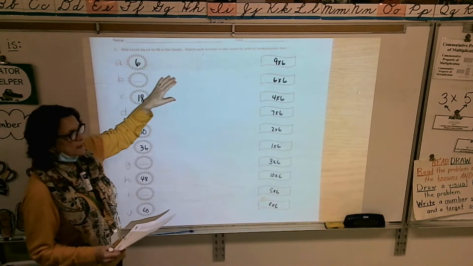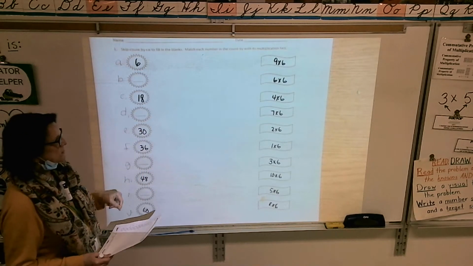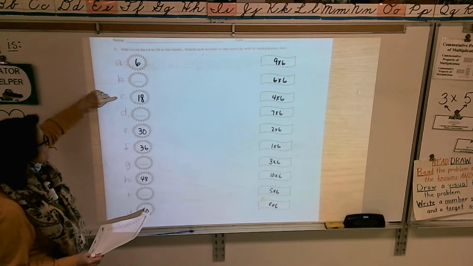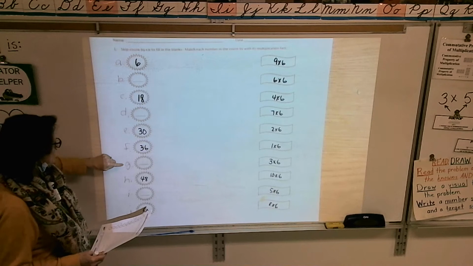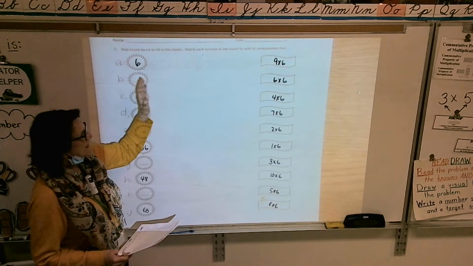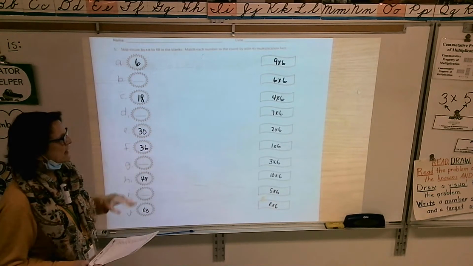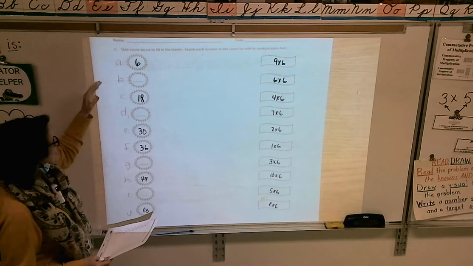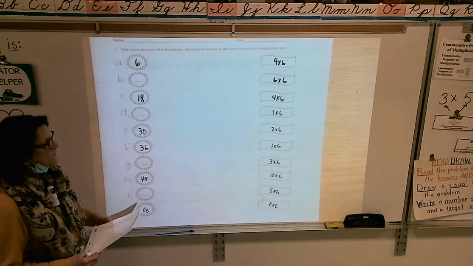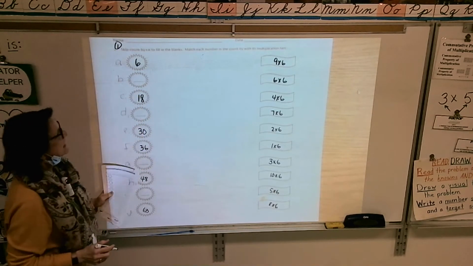I rewrote these with my marker because with my camera projected, it just wasn't that dark. You will notice that I also wrote letters next to these little circles, because I would prefer that you write letters next to the correct fact as opposed to drawing the lines. It gets kind of hard to tell where the lines go, and this is a neater and more accurate way to show our choices. So the first step in the directions was to skip count by 6 to fill in the blanks.